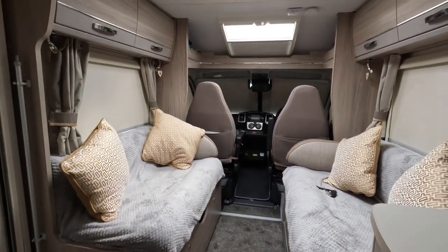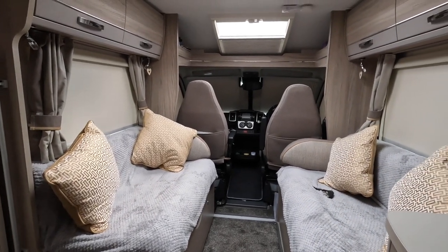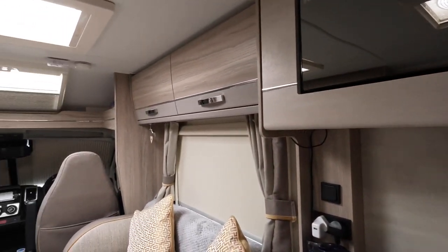So I think actually this is the end of our motorhome tour. I hope you've enjoyed it. I'll just give you another quick look round, slow as I can.